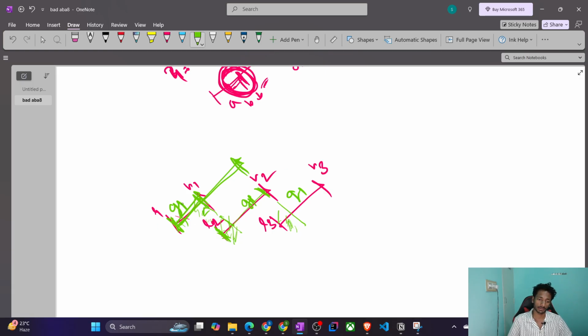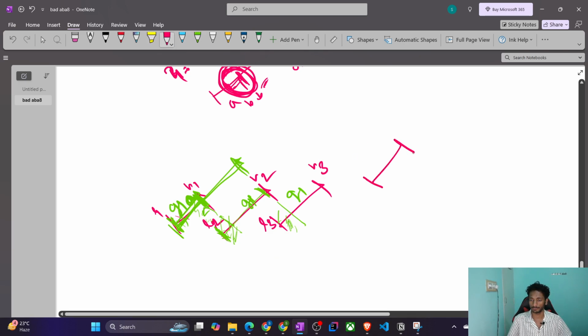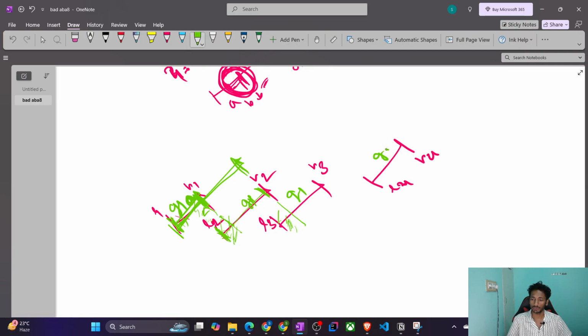Why? Because if some character is present here, it has already been counted in this substring, correct? Got it? So that's why, if there is any overlapping interval, we take only one group. Now suppose there is another interval present here, left 4 and right 4. To take this, I will create a new group, because this is a non-overlapping area. If it is overlapping, then we can take only one group, because we can't take both groups together, right?